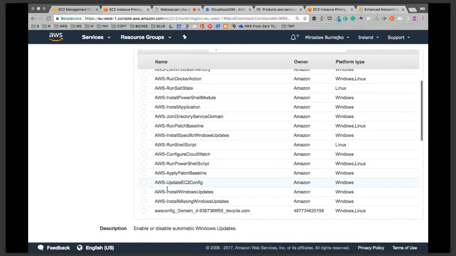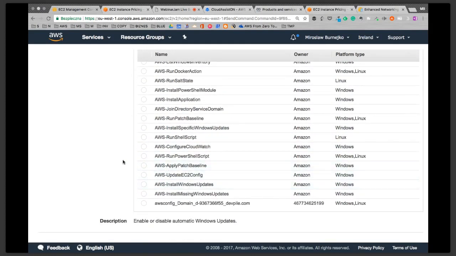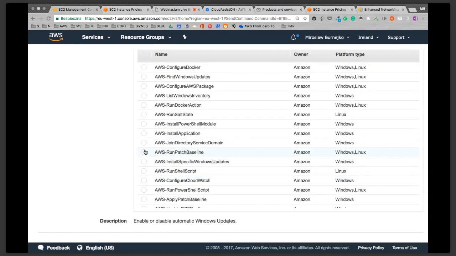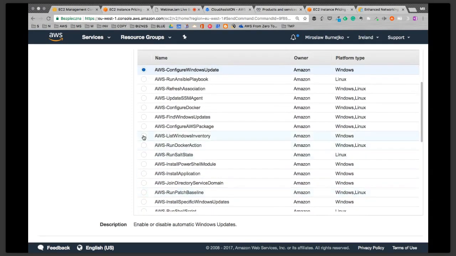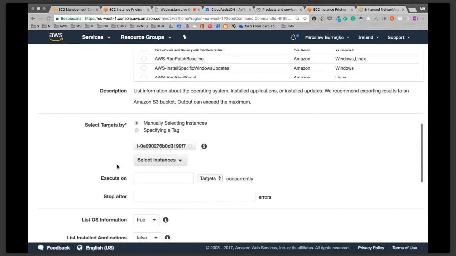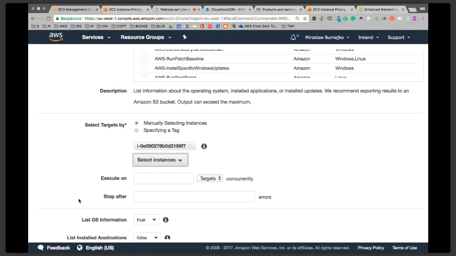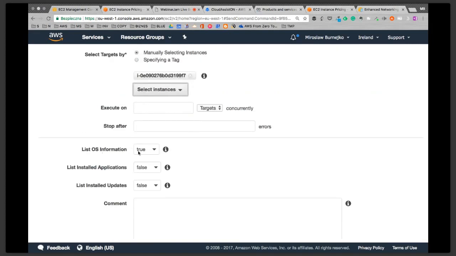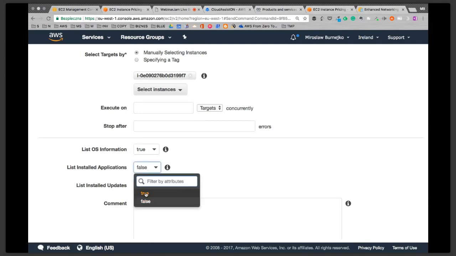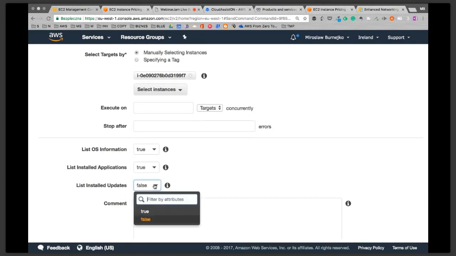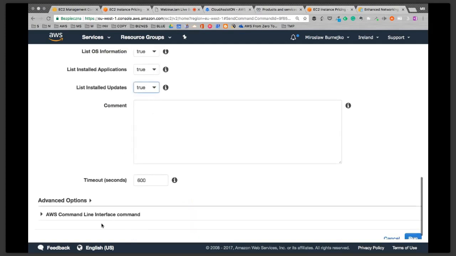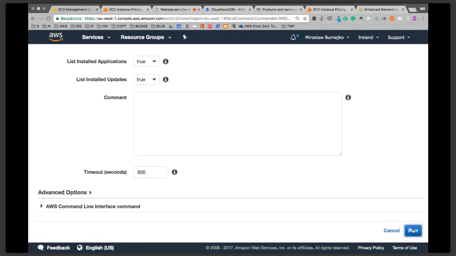Let's, for example, do a list Windows inventory. So we have our instance. We are going to use on this instance: list OS, installed applications true, and list of installed updates true, execute now and run.